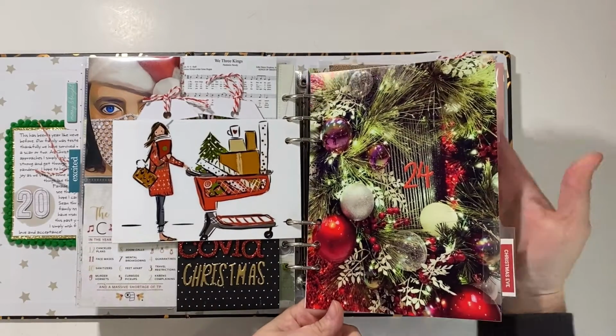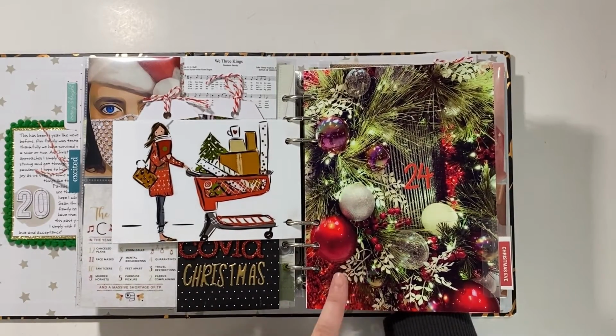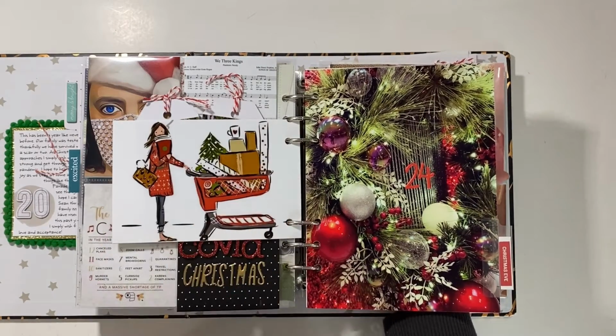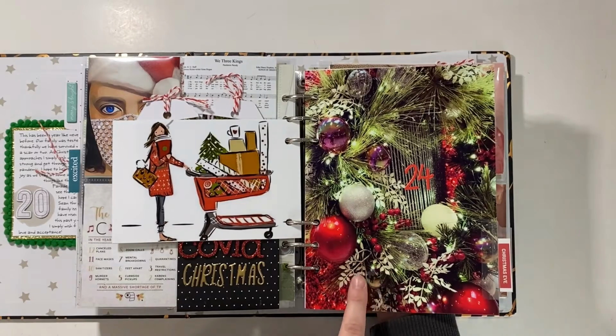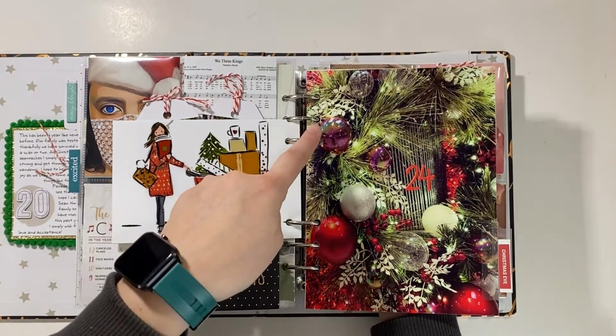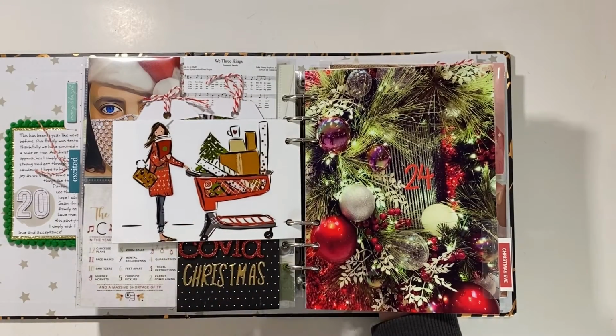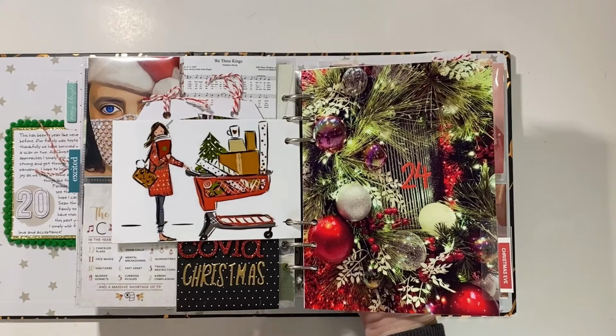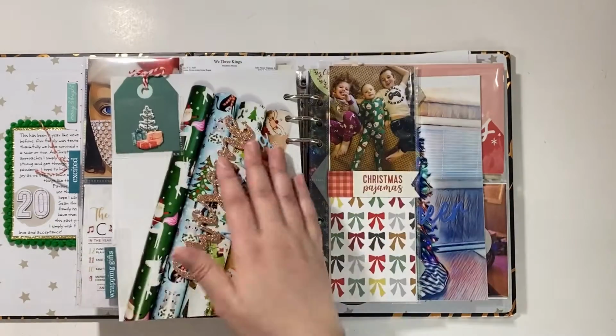And I just had this extra photo that I actually think I took last year. And I went with it. It's so funny because you can see me right there. And I love that because I never even noticed it. Like, I'm in the balls and I didn't even notice that. So really love that. Put the 24 in the middle to open up to get into Christmas Eve.